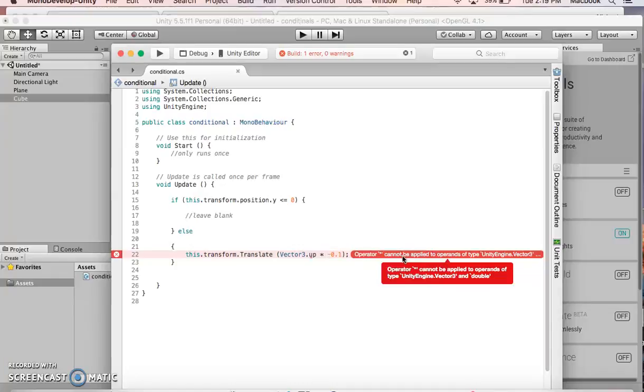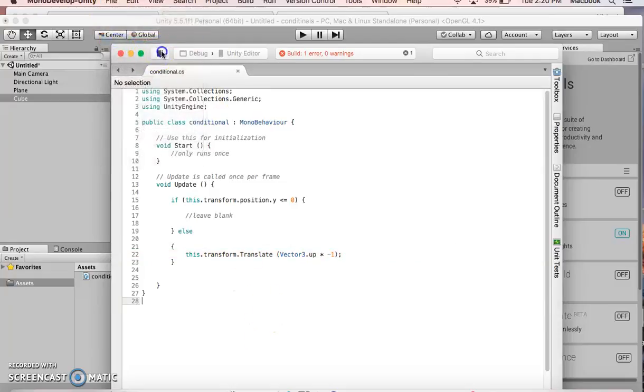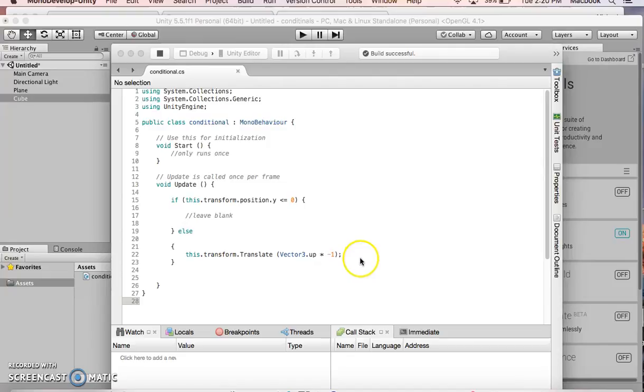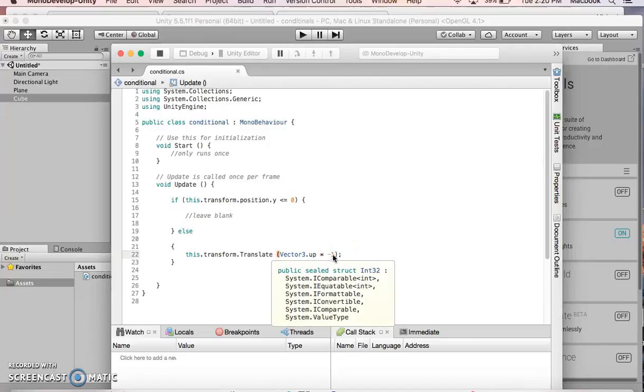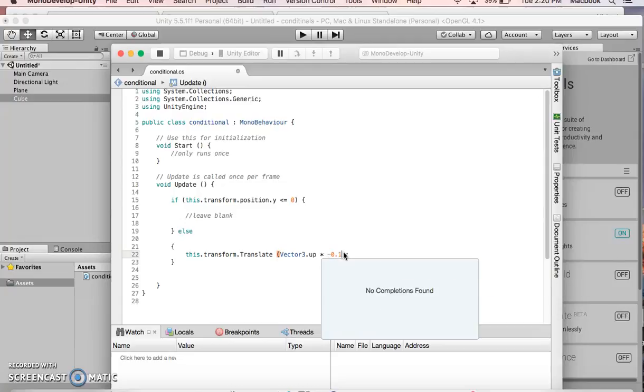The other thing is, if you get a message like that, and you can click on it, it does actually give you a clue. It says the word double. Some programming languages, you'll see the word double, which is kind of like a point value, so 4.5, 5.5. Because we're using 0.1, if I put 1, I think that would actually work. I do file and save, compile it. Okay, so it's worked, because it presumes that it's an integer, but I don't want it to be an integer, I want it to be a 0.1.